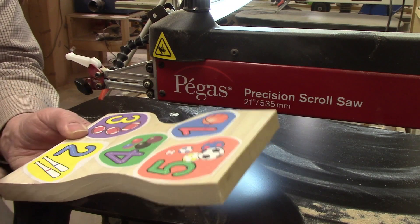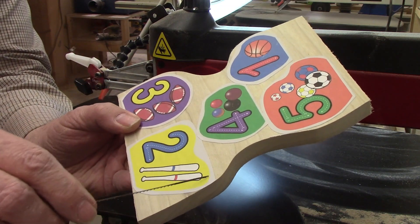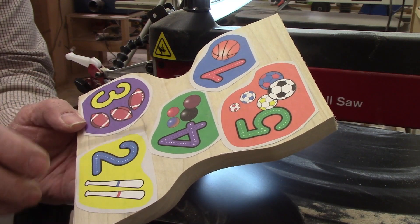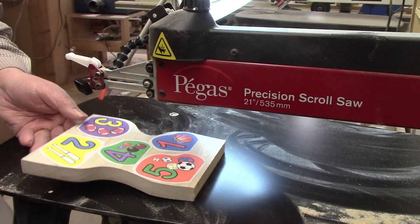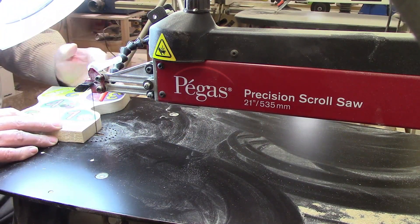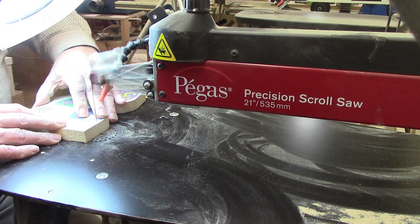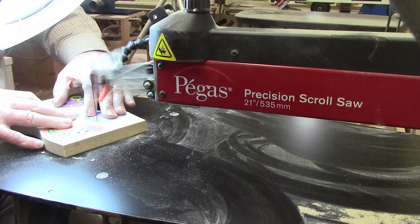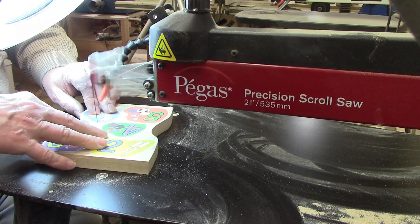As I go to cut these, you'll notice that the white area is bordering the color pictures. You need to cut these shapes right at the border, getting off the white. I'm using three-quarter poplar for these, so I'm going to switch to a number 9 Vegas modified geometry blade. There was a number 7 in the saw from a previous project. My general rule is to use a number 9 blade for three-quarter material, but I might have left the number 7 in place if these were complex shapes. They aren't, so the number 9 blade will be faster. In fact, these shapes are simple enough — any beginner should be able to do this project.